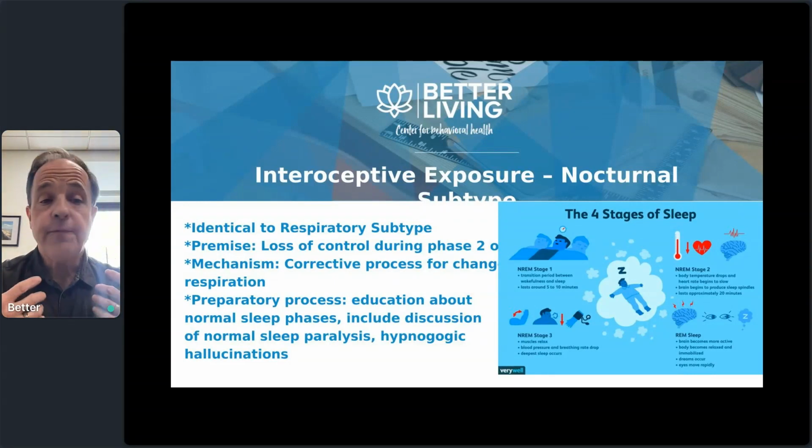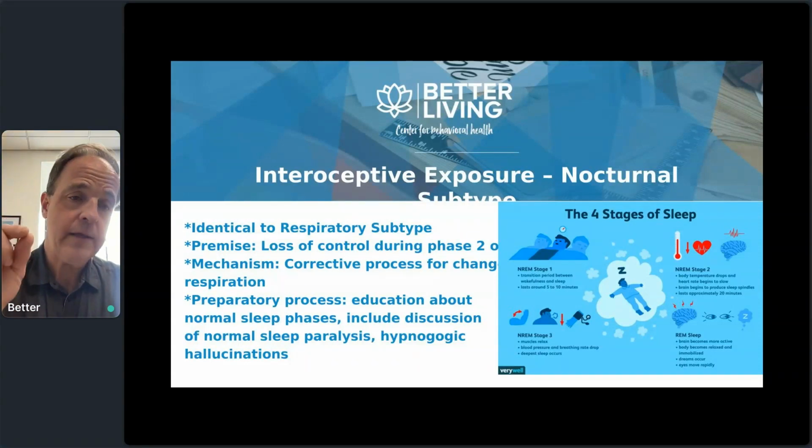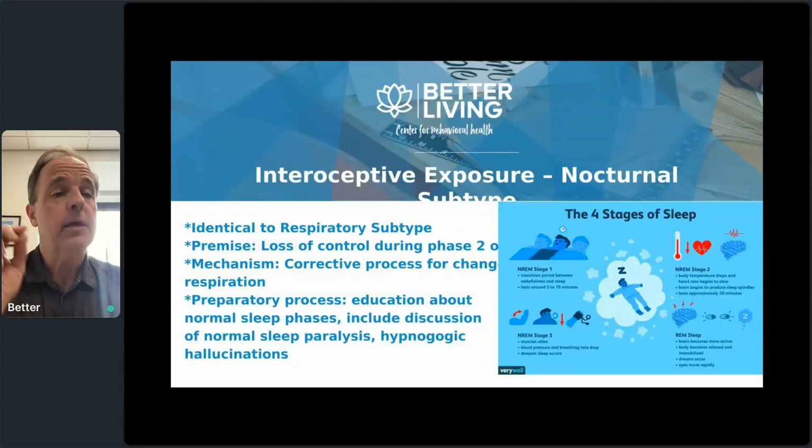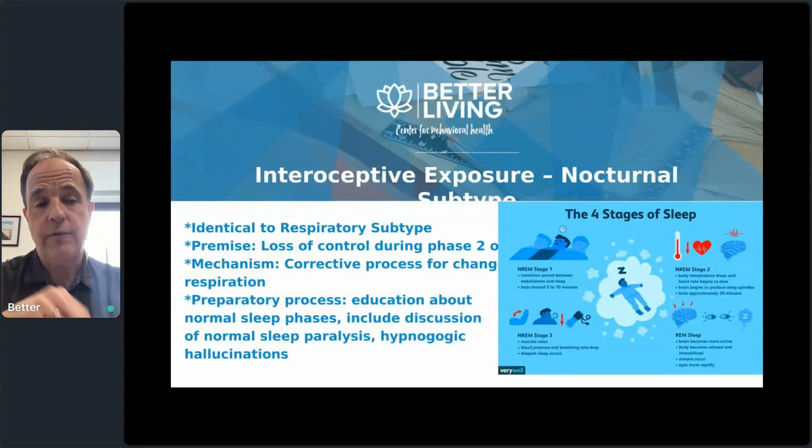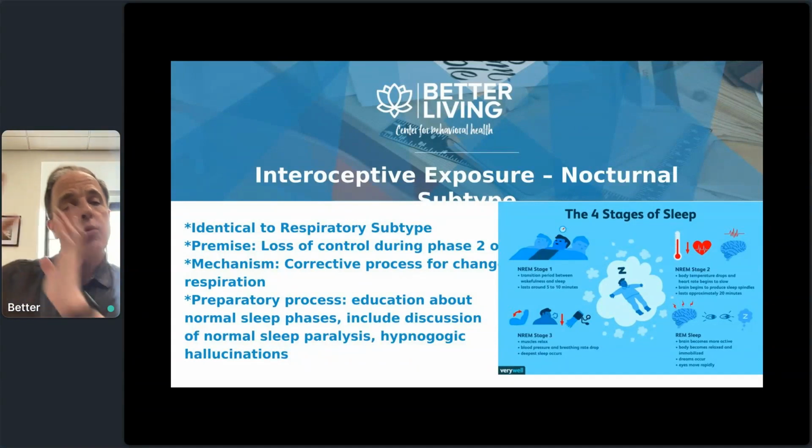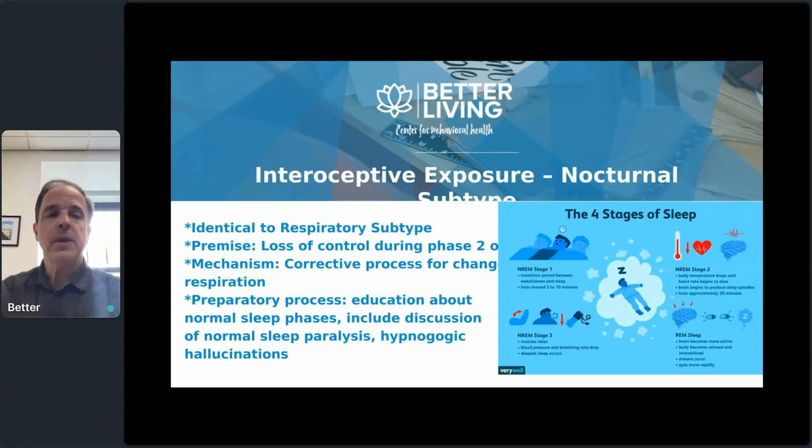So for that one, the corrective process is to address this respiratory element. The idea is that if you practice hyperventilating while awake, you gain a sense of mastery over it. You also demonstrate physically that one can have this CO2 infusion without undue adverse consequences. There's one other option, by the way, that I didn't list here, but it's worth highlighting. In some individuals with anxiety disorders, relaxation has the paradoxical effect of provoking anxiety.